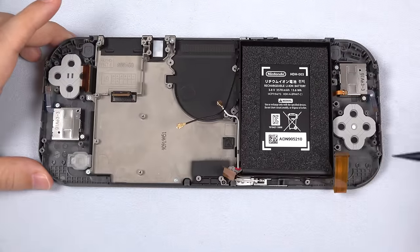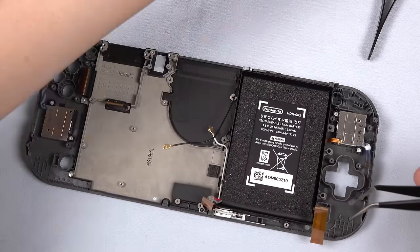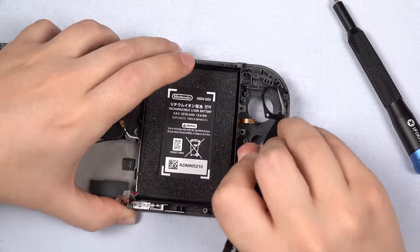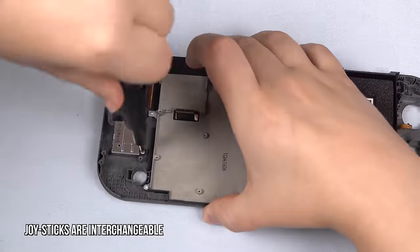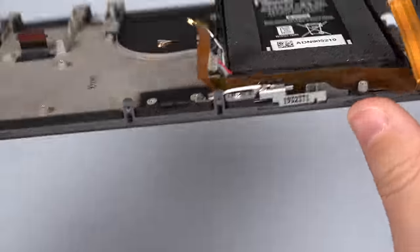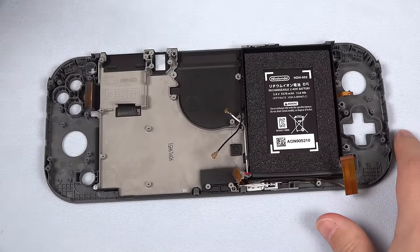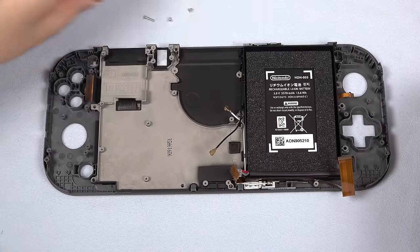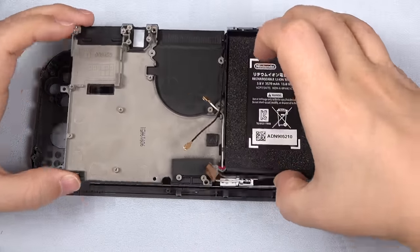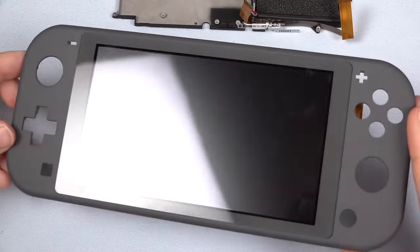Now we can remove all of the button covers and their buttons — this is a pretty self-explanatory process. For reinstallation, they all have notches that make them only seatable one way. Now let's remove the joysticks — each stick is held in by the same two silver screws. Remove the dust guard held in by double-sided adhesive, then remove the other joystick and dust guard. The Bluetooth and Wi-Fi antennas screwed into the mid-frame, as well as the battery, do not need to come out. Next, unscrew the long silver mid-frame screw and the three smaller ones. Now carefully pull up the mid-frame, pushing the ribbon cable of the LCD screen out of the way so it doesn't catch, and set it aside. So it's been fully disassembled — the only thing left is the screen.